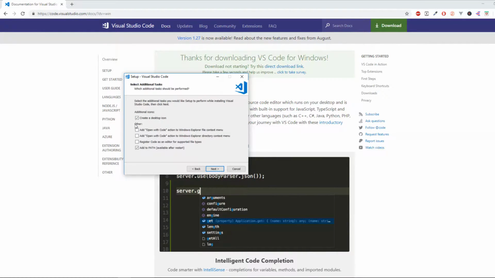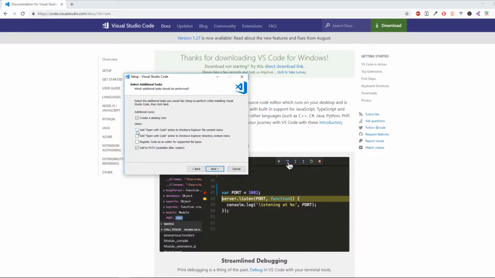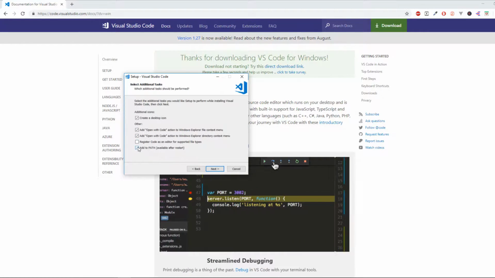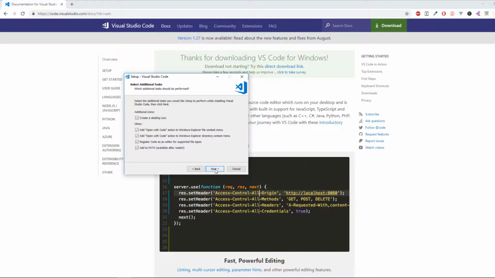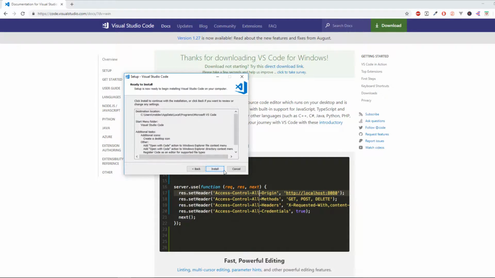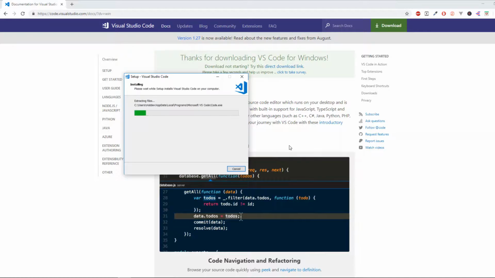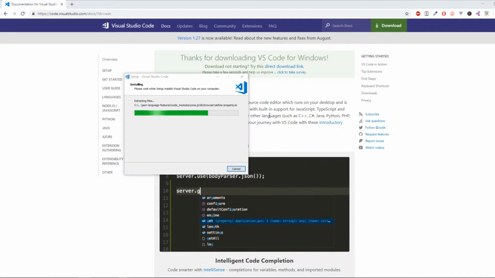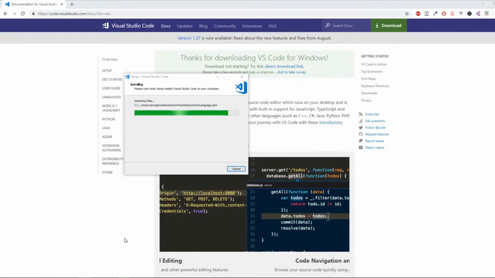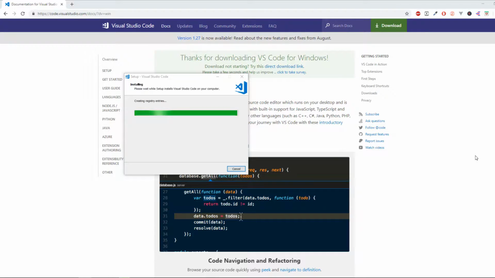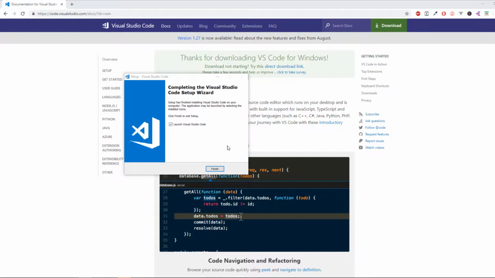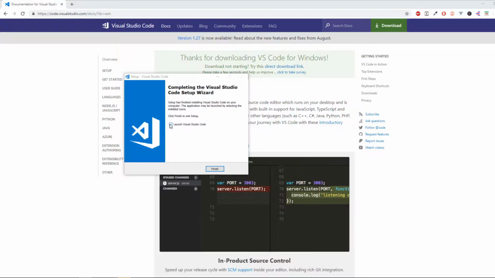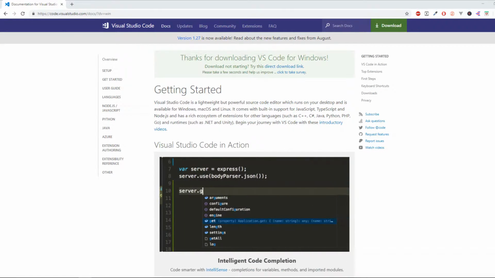Here I usually accept all of these things. Next, and install. This may take a few minutes. We don't need to launch it right away, so just click finish.